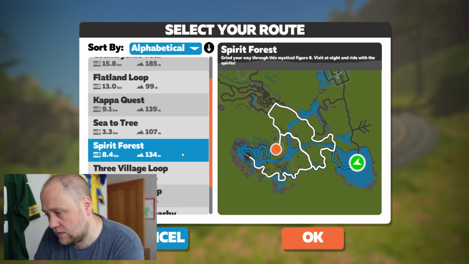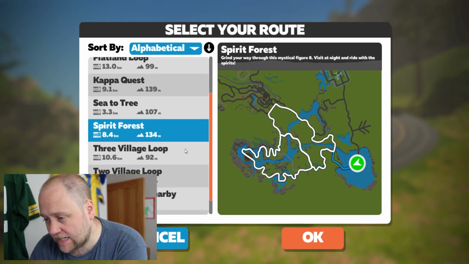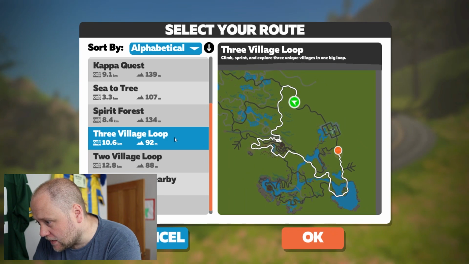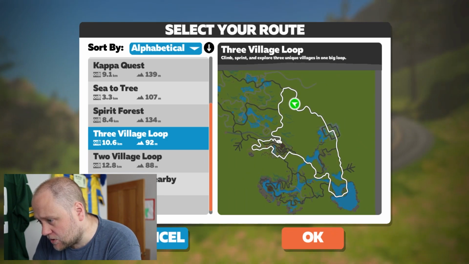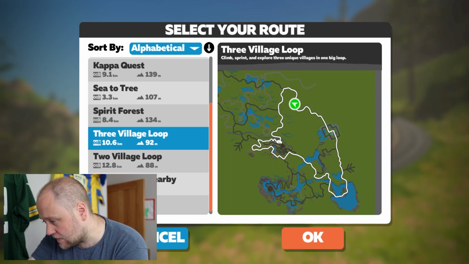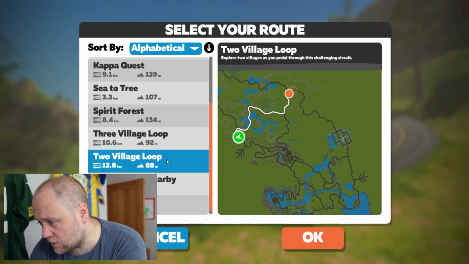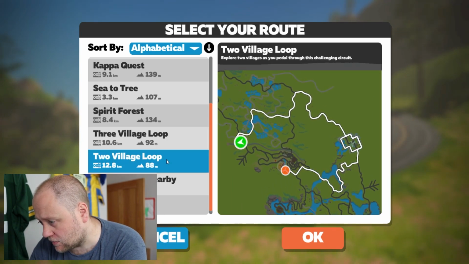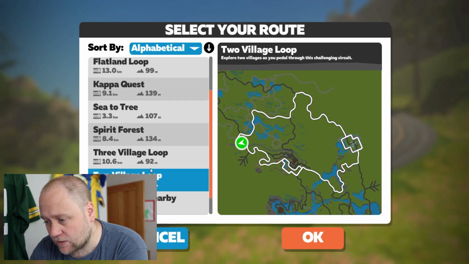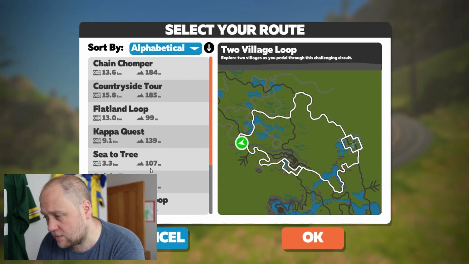Spirit Forest. That looks like a figure of 8 route once you get in there after the lead in. The 3 village routes. So there must be villages on this map then. I can spot sort of 2, which must be the sections to the left and the right. I'm guessing there's one in the little watery area at the bottom. The 2 village loop, which is longer than the 3 village loop, cuts out that bottom one and goes around those 2 villages. So those are the 8 routes. Nothing of any note for huge amounts of climbing.